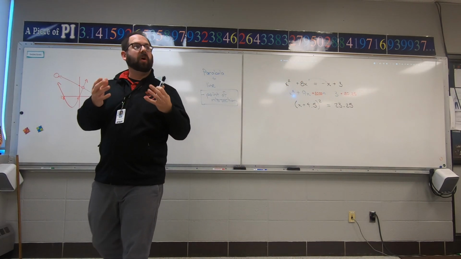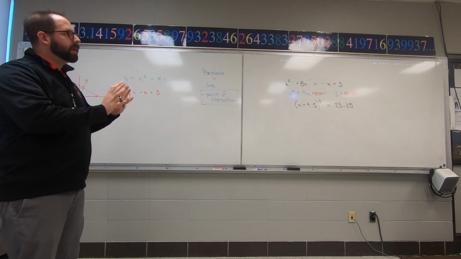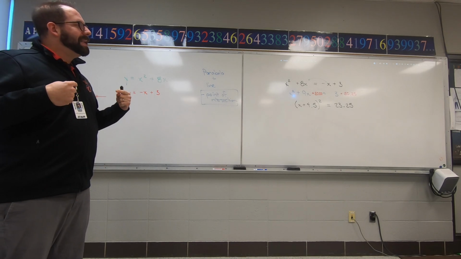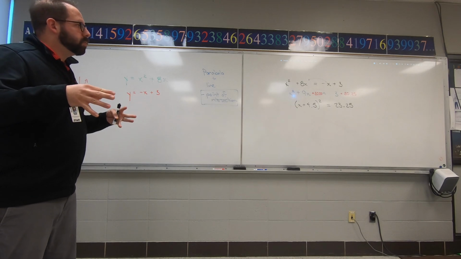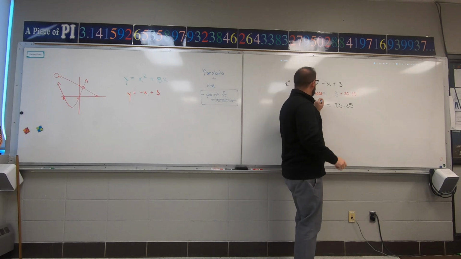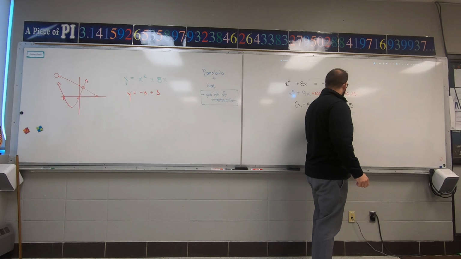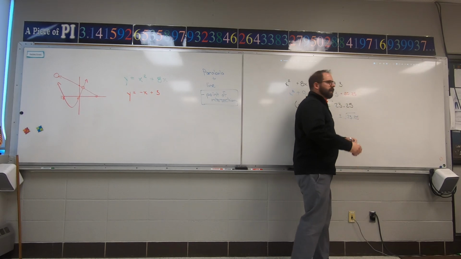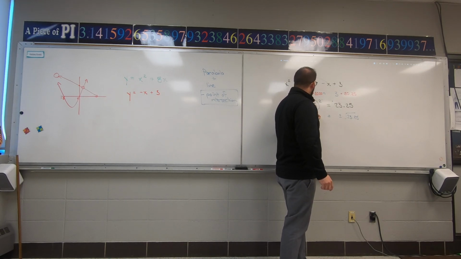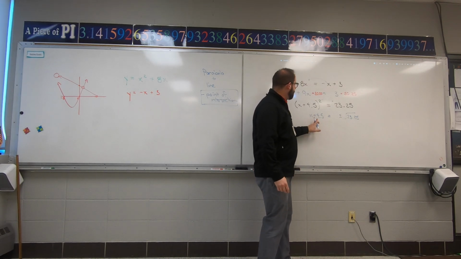And now what we have to do is solve for x. This is how we completed the square earlier. I know we can read off where the vertex is, but I don't want to know that because it doesn't help me here. What I need to know is the x's, where these things cross. So to solve for x, you take the power of 2 to the other side and do a square root. So that'll be plus or minus the square root of 23.25. That'll be some weird decimal, it's fine. When you take that power of 2 to the other side, it became a square root, the inverse operation. Then I just need to get the x by itself.